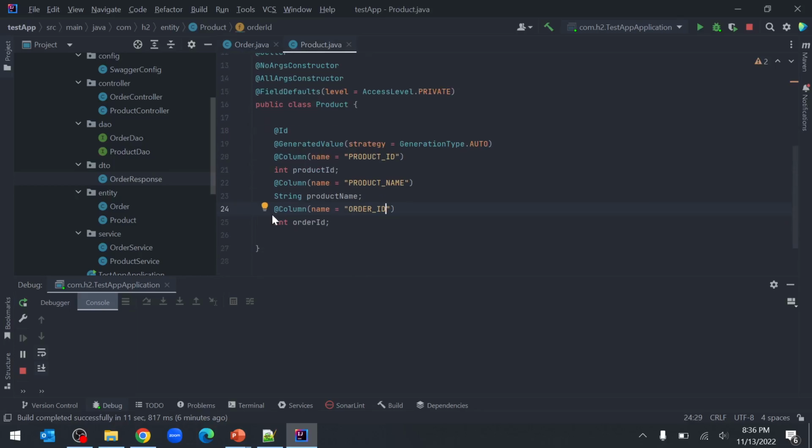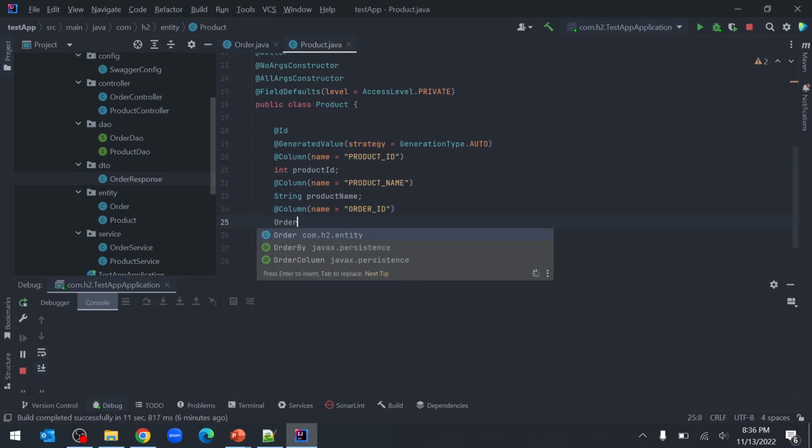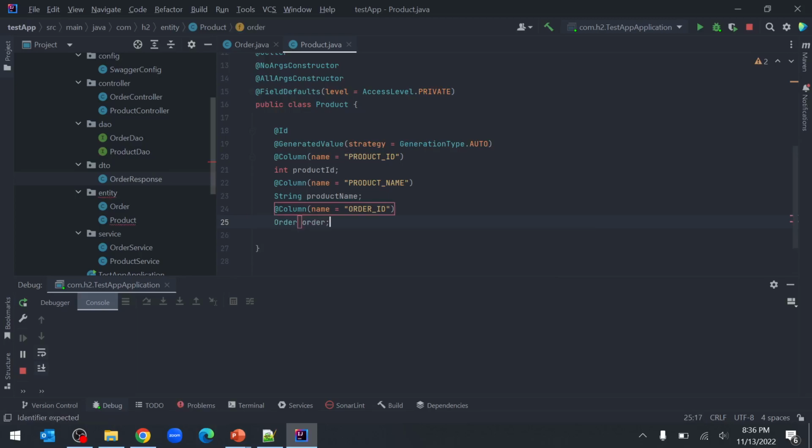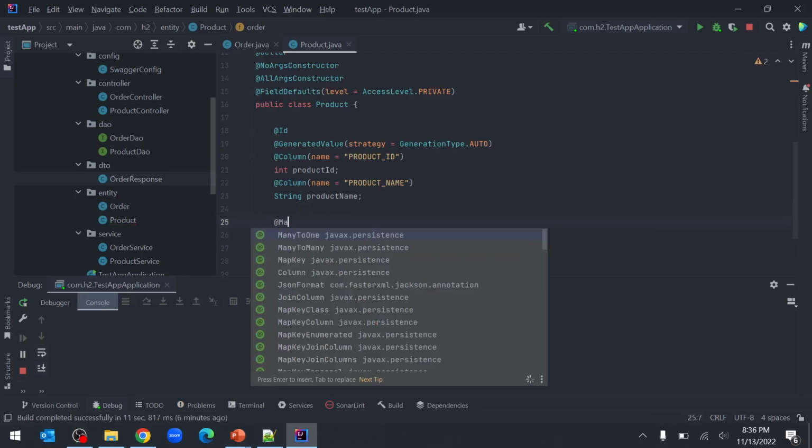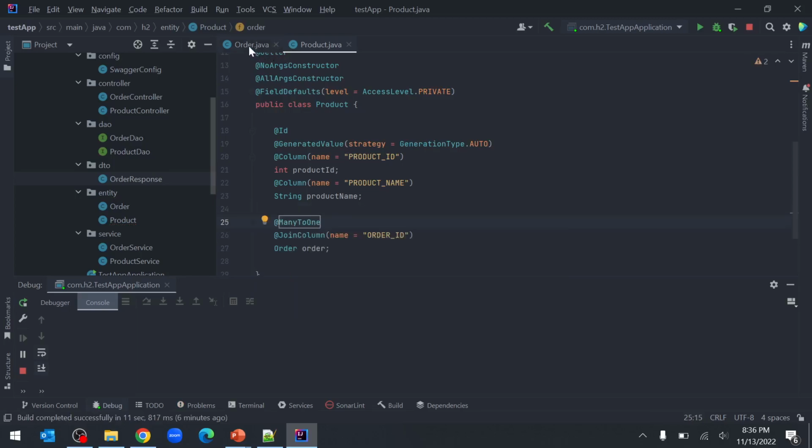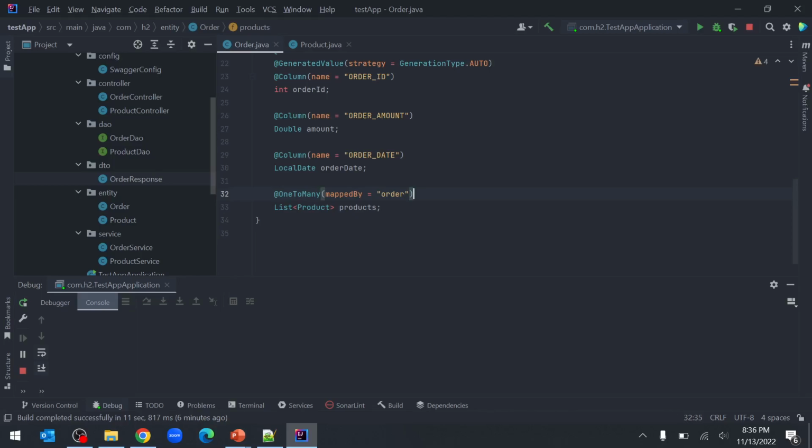So instead of int orderId, we will use type Order, order. Okay, this is the object reference. And here, instead of column, we will use join column. Join column name is order_id, which is fine. Also, we will add the many-to-one annotation. Okay, very simple.